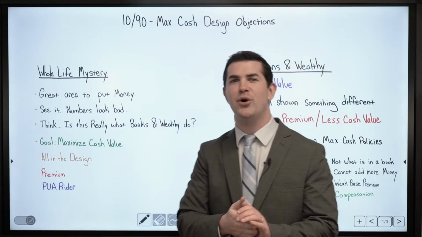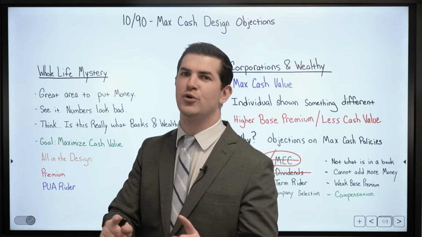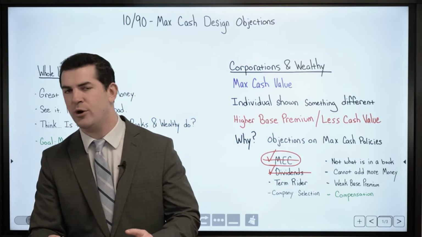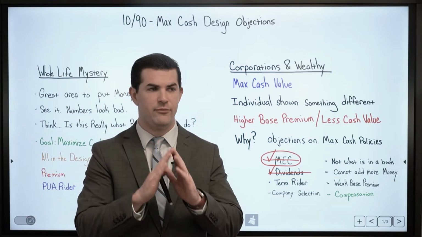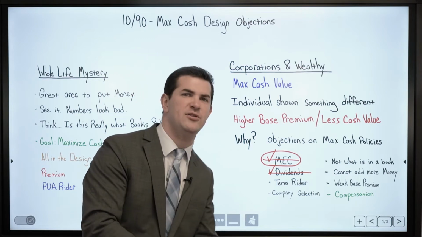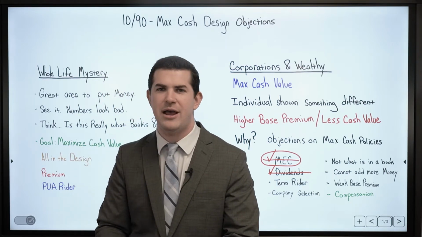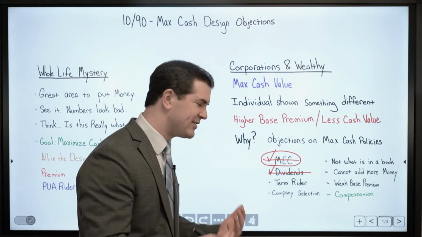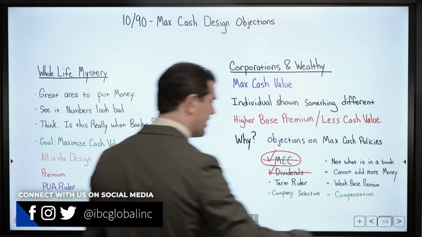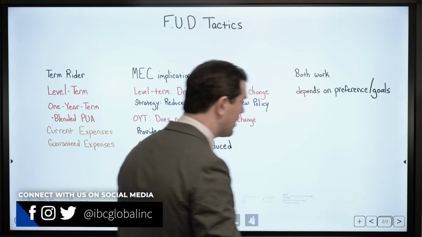Okay, we are going to go through the topic of term insurance riders and objections we hear around term riders in terms of designing a policy for maximum cash value. 90/10 split, not 90/10 split. How do I just get the most money at the end of the day? That's often what we hear. How do I maximize my cash value first and foremost, and then begin to use it for opportunity?